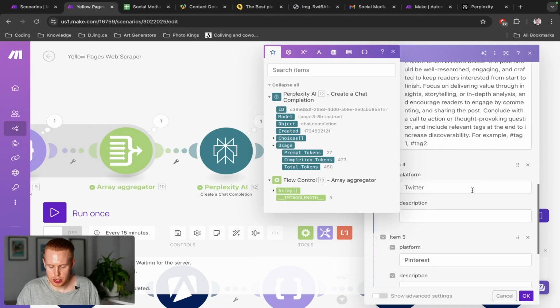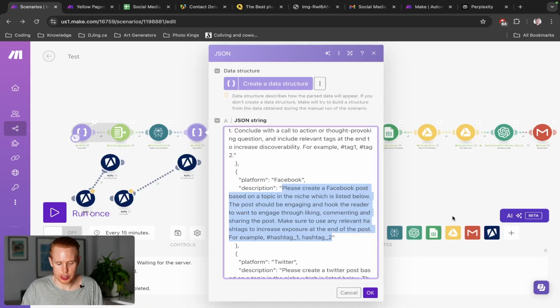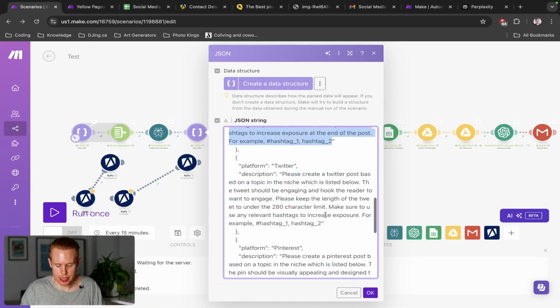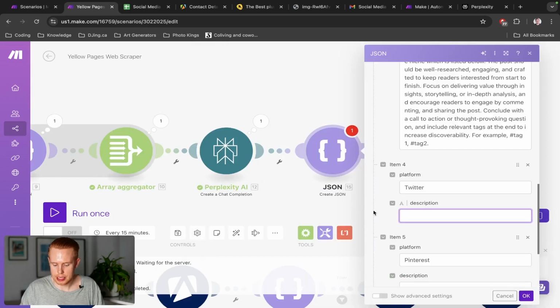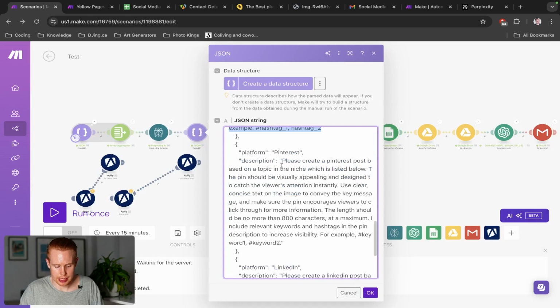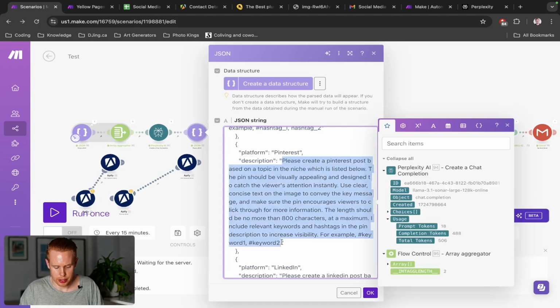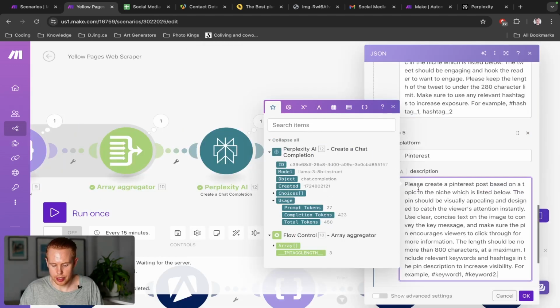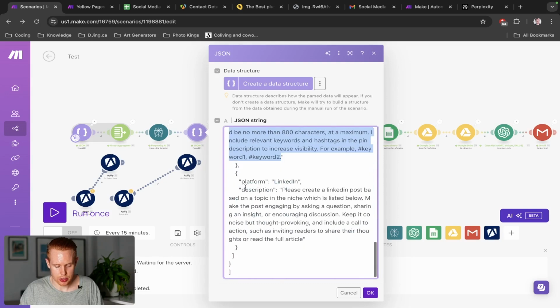This is almost a carbon copy as before. If you guys want to copy this and write it in, you can pause and copy and paste. Otherwise, it's going to be in the description down below. And I'm just going to copy the last few ones in here so that we can get started on creating these posts. So LinkedIn is the last one here.